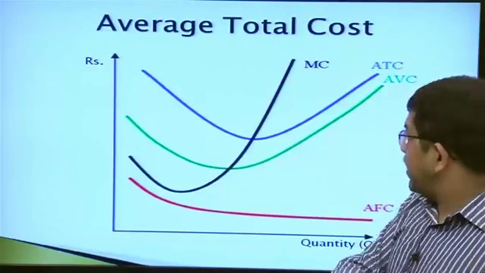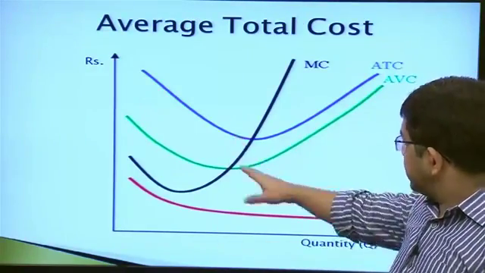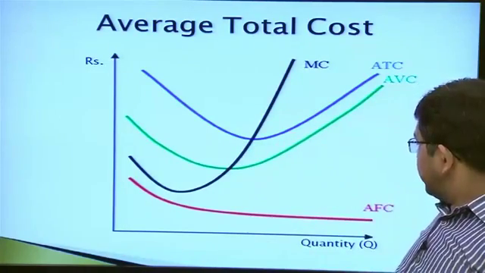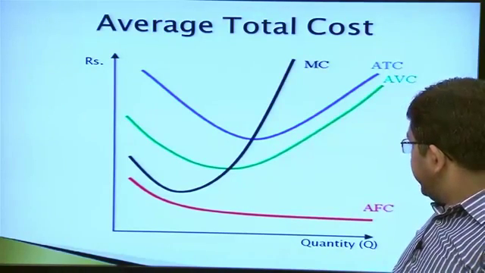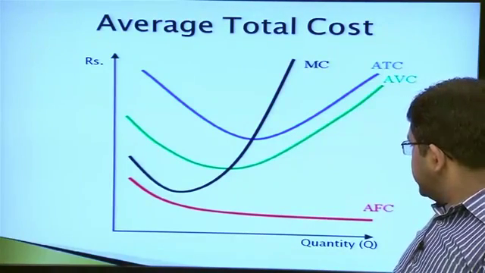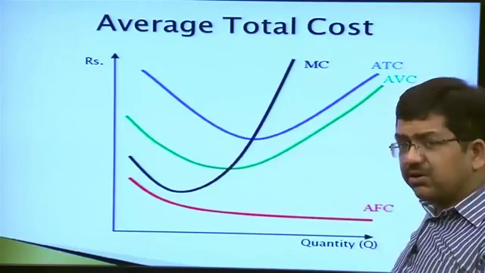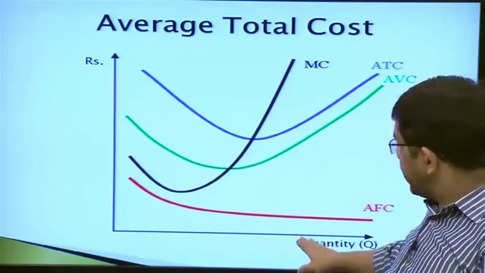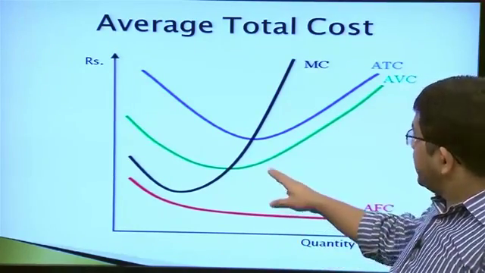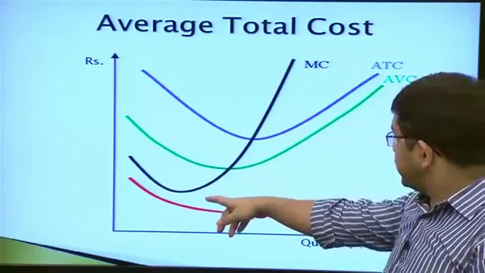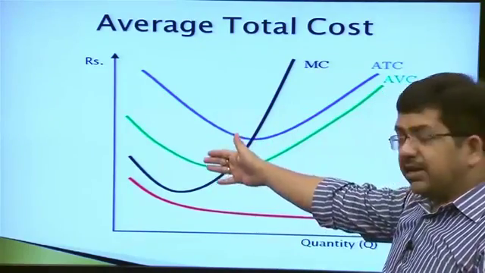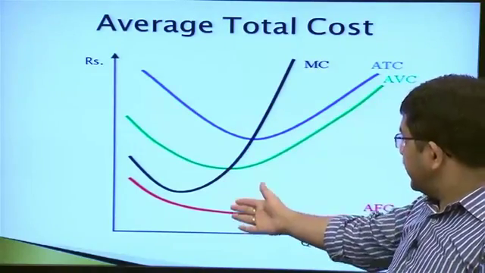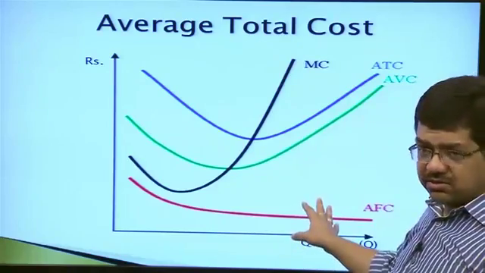Here is a graphical representation of what happens with the different types of cost that we incur in the production of a product. You will see that on the y axis you have the cost, in rupees as I have indicated, and on the x axis you have the quantity. As your quantity increases, in the case of fixed cost it goes down. The initial decline in the fixed cost is sharp, but after a particular point, that inflection point, the cost does not change that sharply.